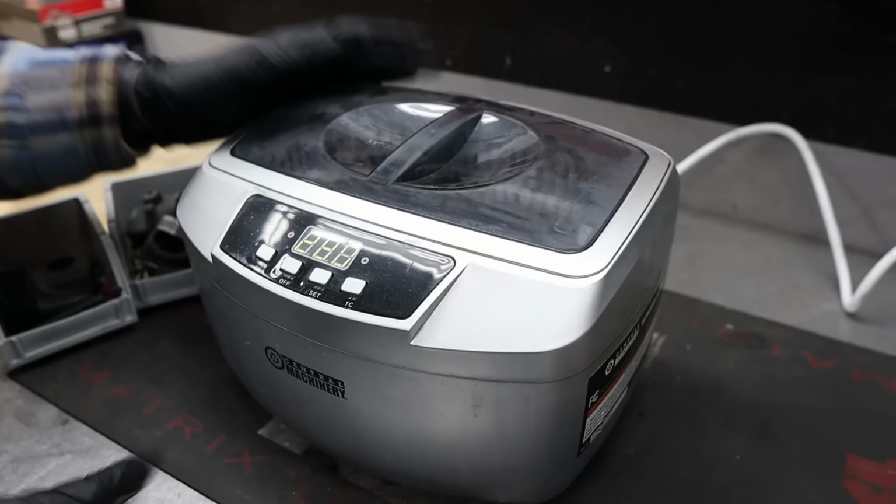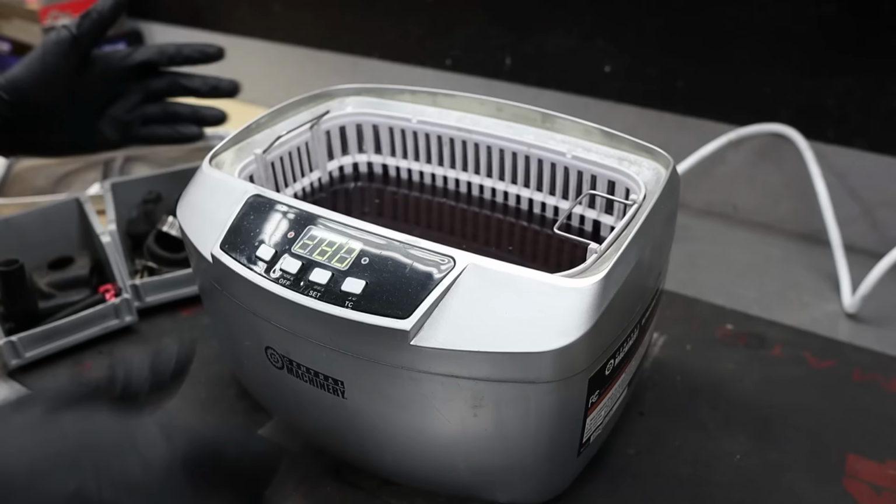All right, so next up is my ultrasonic cleaner, Harbor Freight Special. Again, I love this thing. It's super easy to just throw all the nuts and bolts and any kind of, you know, these springs or anything. Just huck this stuff in here.